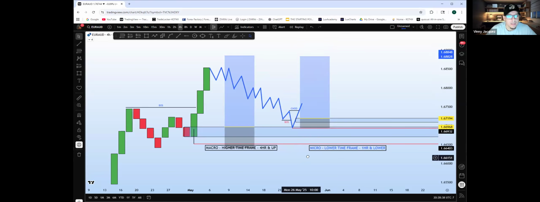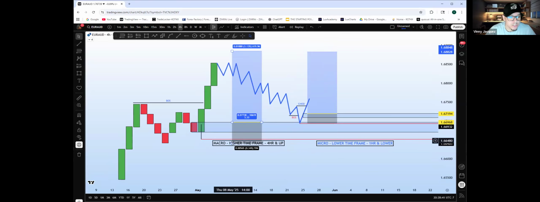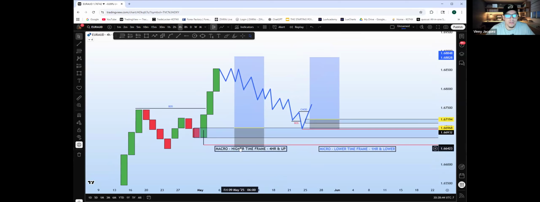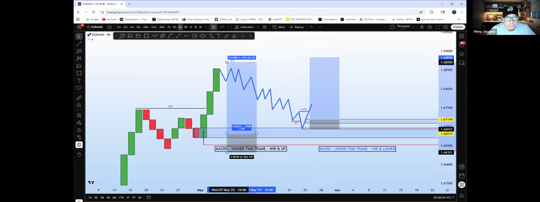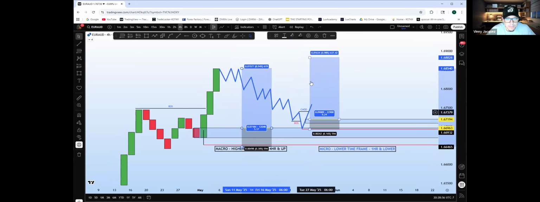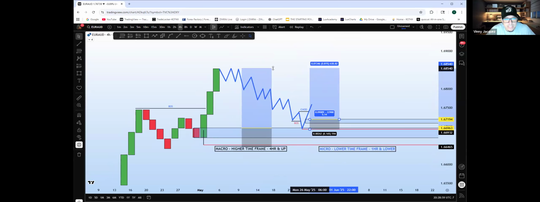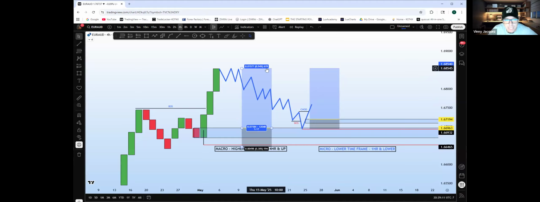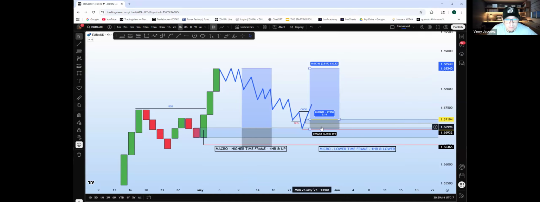So this is the difference, guys. The macro setup, not that it's wrong, it's usually just a bigger stop loss. And people want to risk less pips for a better reward. Because let's say this is my 1 to 3 here. Literally a 1 to 3. Now, if I do the same take profit with the smaller stop loss, I now have a 1 to 5. This is why understanding macro and micro timeframes is so powerful, because you can have the same take profit but different stop losses to give yourself a better and greater risk to reward. Give me an 8 if this makes sense, guys.